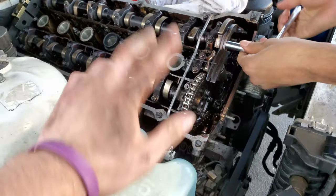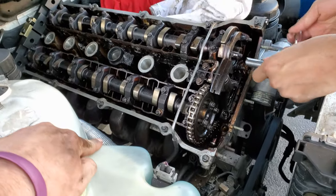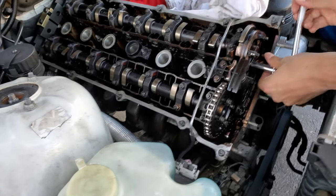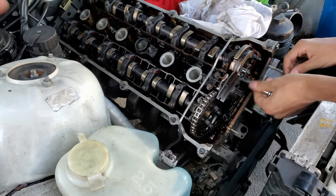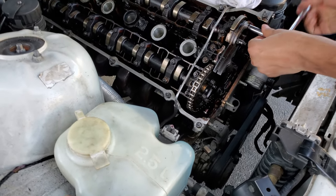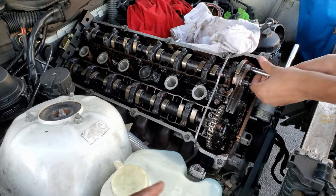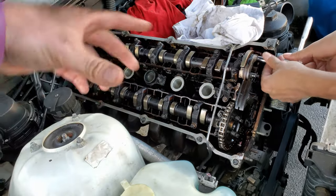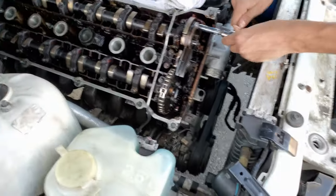So what we're going to do is pull the VANOS all apart and actually just remove the head with the front exhaust manifold attached. Because it's clear we're not going to grab it and be able to pull it out from the engine bay — we can't reach it from underneath, and none of our sockets fit on that bolt anymore because of how shaved down it is. We're going to pull the whole exhaust through the top.